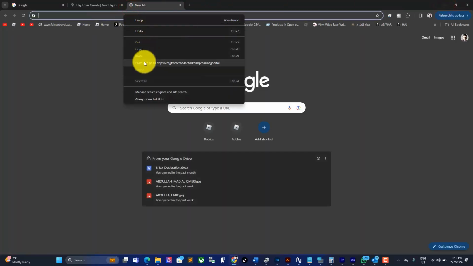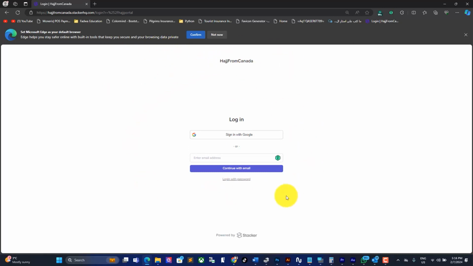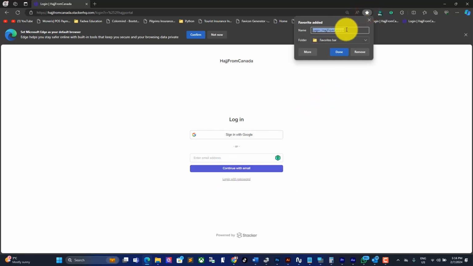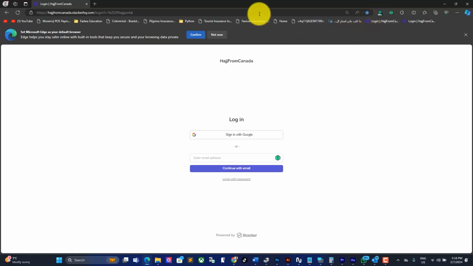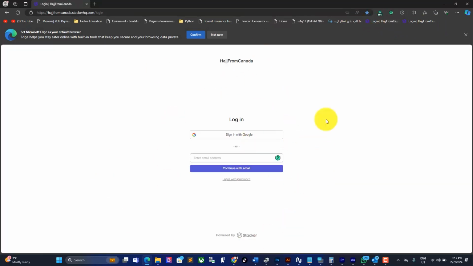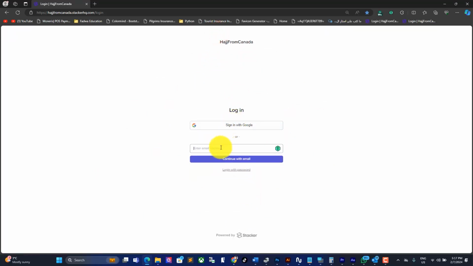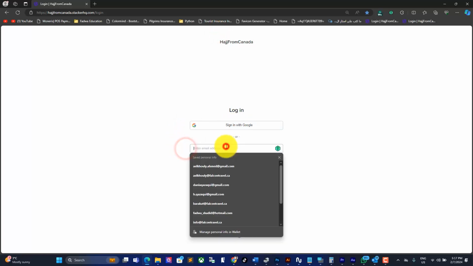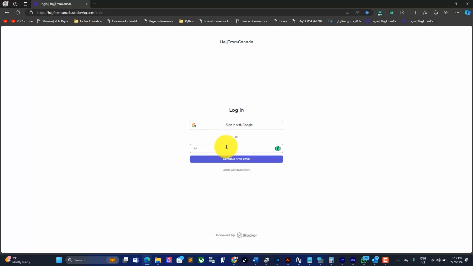This is the login screen you should be able to see. The first thing I will do, as the email recommended, I will add this link to my favorites so that if at any time in the future I want to log into the portal, I can go ahead and click on the favorite link instead of trying to look for the welcome email in my inbox and click the link from there. As you can see, you have two ways to log into the portal: Google and email. We want to use the email, don't use Google.